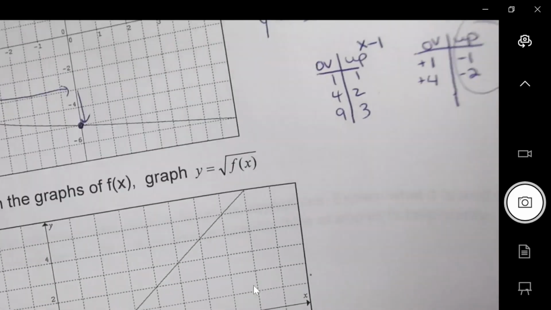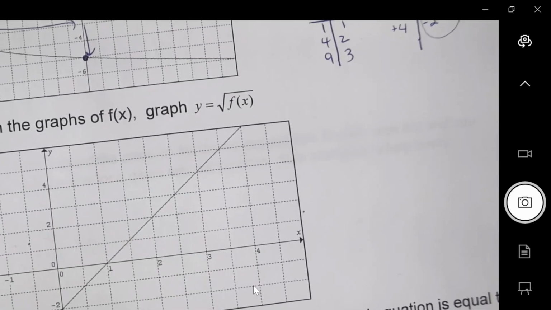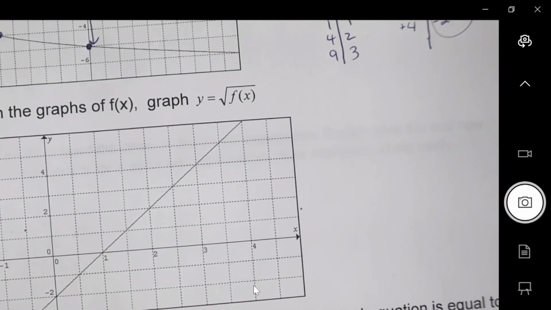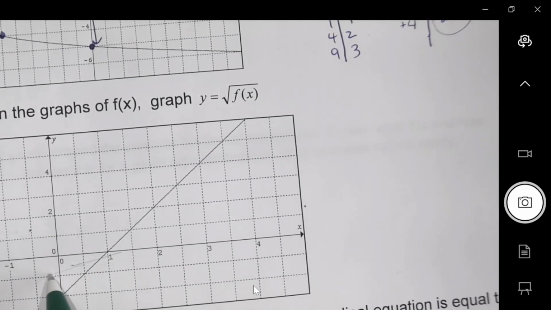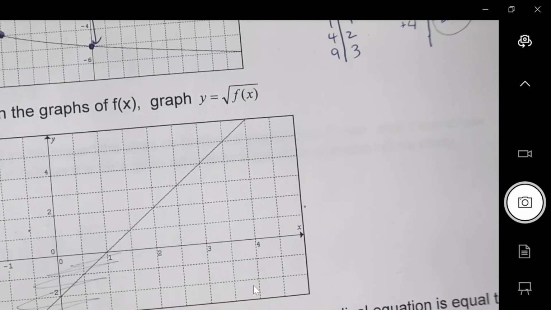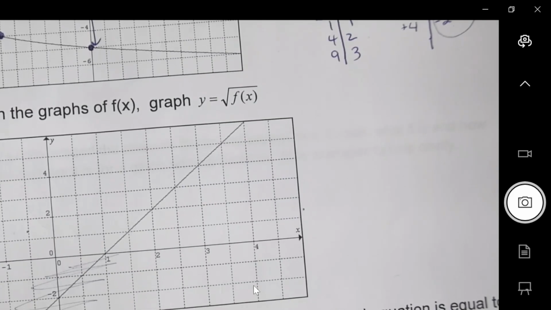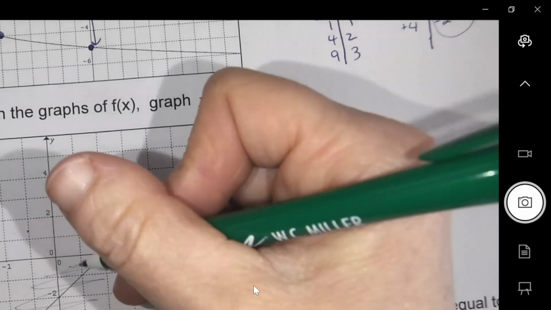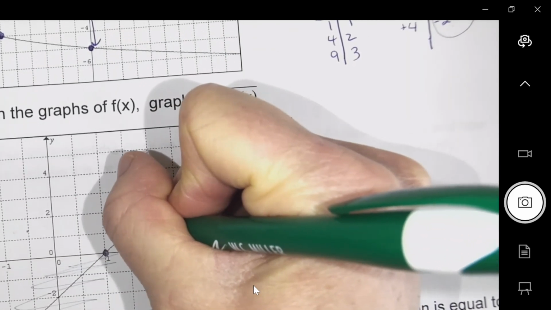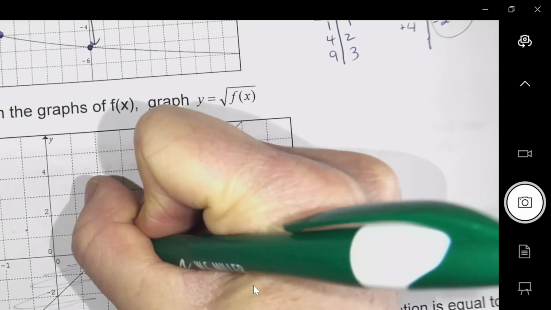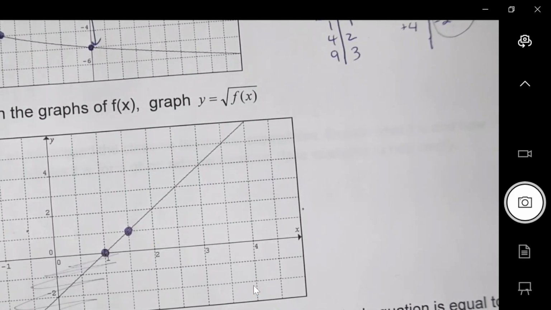Okay, given this graph, you need to graph the square root of it. Okay, so I'm looking for some ideas. The first idea is understanding that part of the graph will not be able to square root that part. The second part I'm looking for is which square root heights are invariant. What number do you square root that doesn't change? 0 and a height of 1. Heights of 1 stay at 1. Heights of 0 stay at 0.